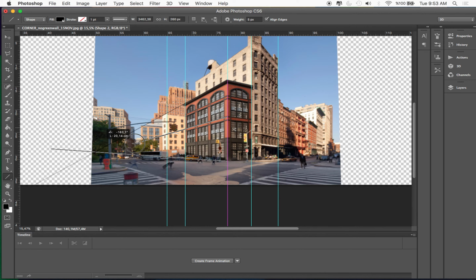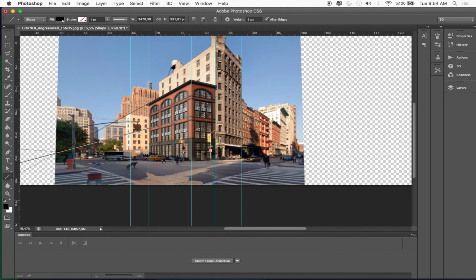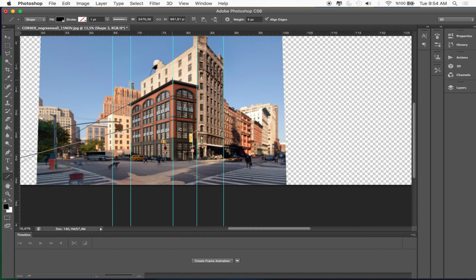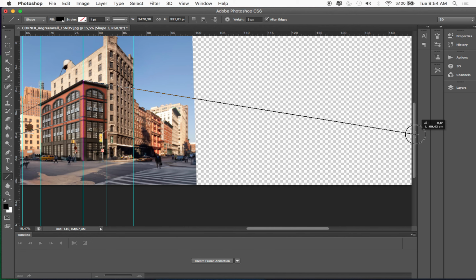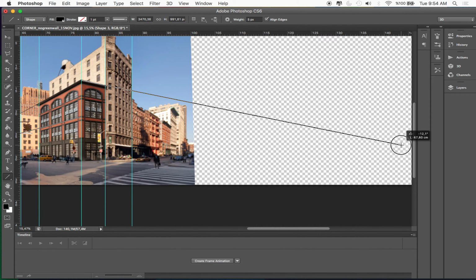Let's check. Yes, as you can see, all the parallel horizontal lines are vanishing at this point, and let's do the same here as well. Okay, for this.